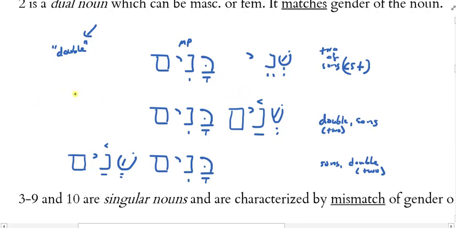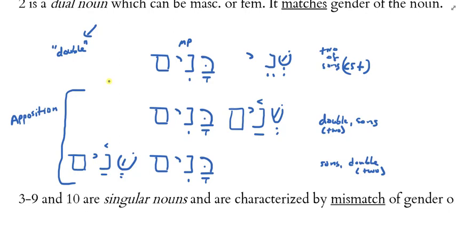Now, the other way to do it is not to use the construct, but to use the absolute form and to put it side by side with the noun being numbered. And this is called apposition. We usually think of apposition in sentences like, Charlie, comma, my brother, comma, lives in Alabama, where Charlie and my brother are in apposition to one another. I start with Charlie, and then I rephrase who Charlie is by adding another noun phrase. Charlie, that is my brother, same person, lives in such and such a place.